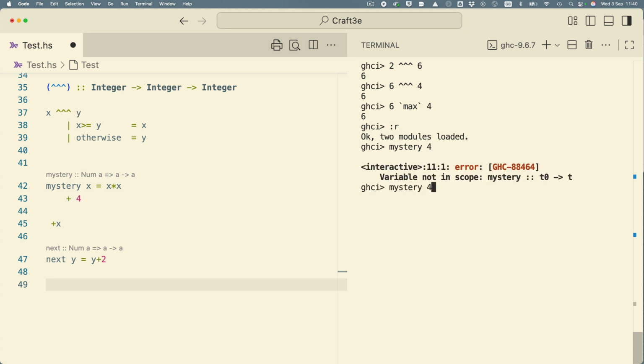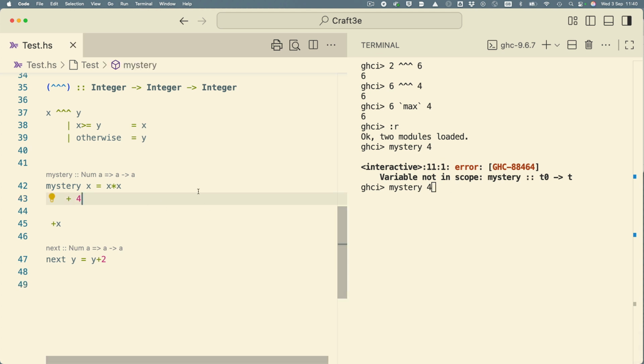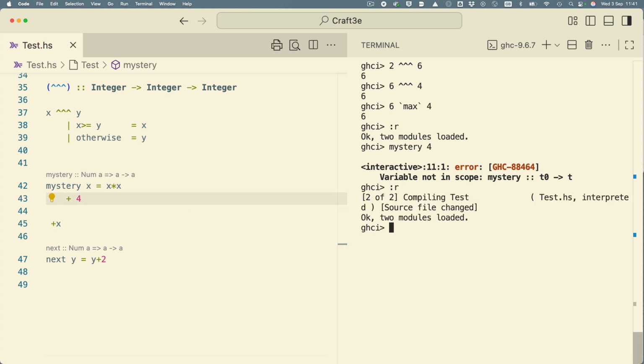Oh, now here we're seeing an error message that it's worth noting. Why have I got an error message? The answer is I didn't save the file on the left. So if I save it, go back into the editor, reload, and then type mystery of 4, I get the answer 24.